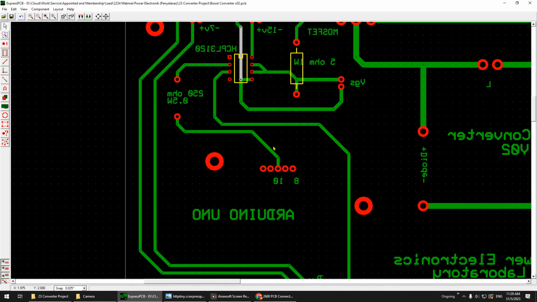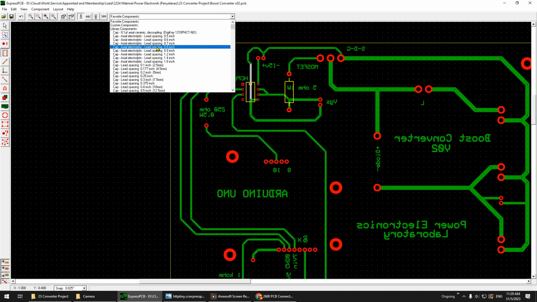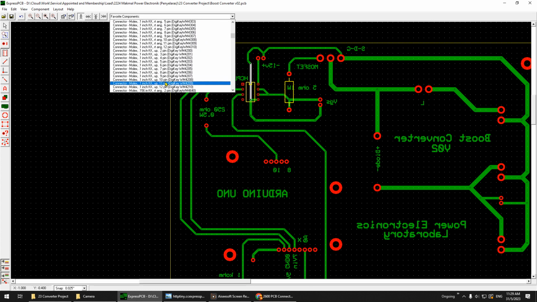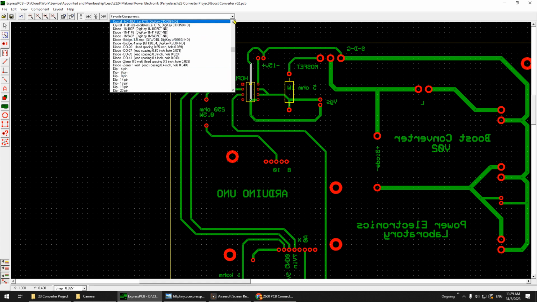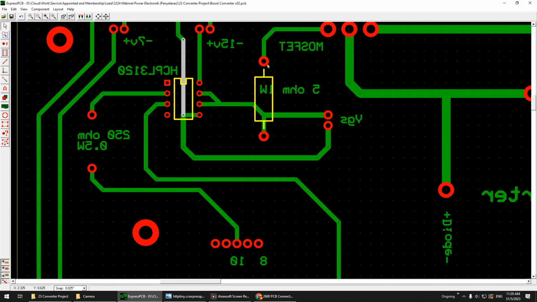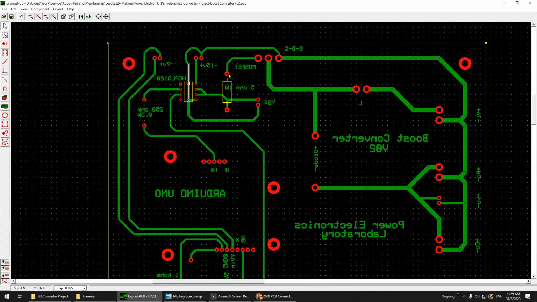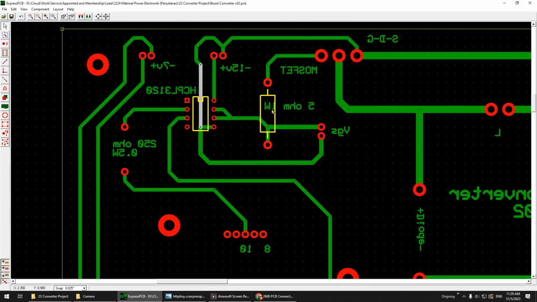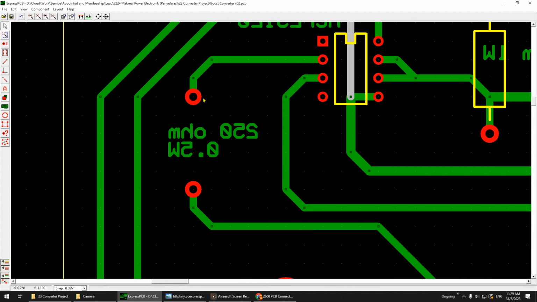Okay, and for component, you can click here, choose your favorite component. So you have axial, electrolytic, this one capacitor, this one connector, everything is here. But I usually don't use this. Why? Because the pad is too small. This one should be okay because this is a 1 watt resistor, but if you choose smaller watt, the pad is smaller. The pad is quite important during the soldering. If the pad is too small, your solder cannot be good, because the soldering tip is not good anymore. It's already very long. So you need to have a very large pad to do this.